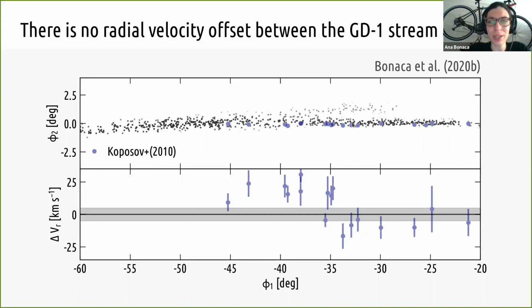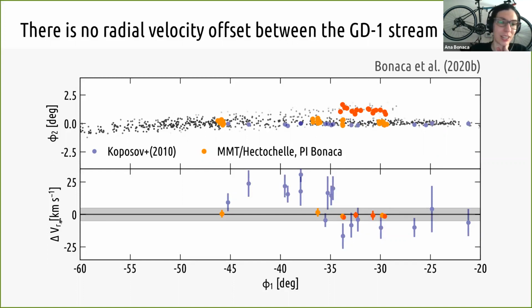And what we are interested in is actually measuring the difference between the radial velocity in the mainstream and the spur. So I went to the MMT telescope and used the Hectochelle instrument to measure radial velocities in these 8 fields. So we measured 4 locations in the mainstream, shown in light orange, and 4 locations in the spur, shown in dark orange. And interestingly, we found very little difference in radial velocities at these locations, where we have parallel fields both in the spur and in the mainstream.